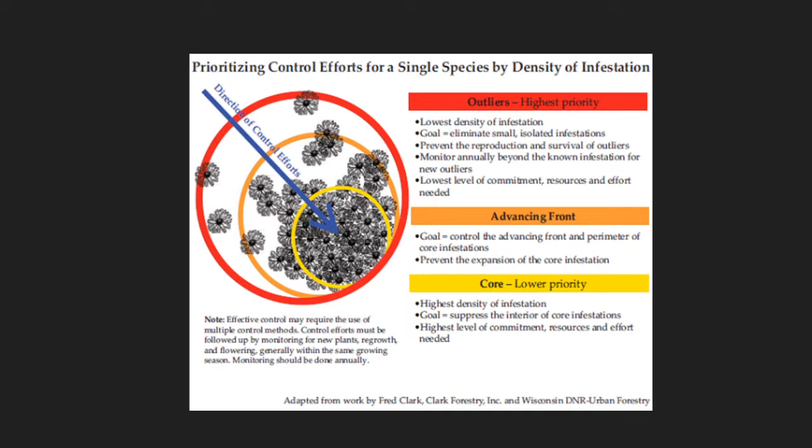We're going to start at the red. We're going to start by trying to control the spread of this invasive by targeting the smallest areas that are moving out from that high density center. And then if that's successful, we'll move into the orange area, which is going to get more expensive and take more time because now we're just getting the outliers of the core.